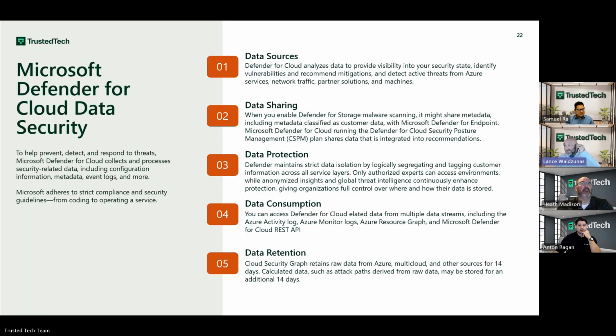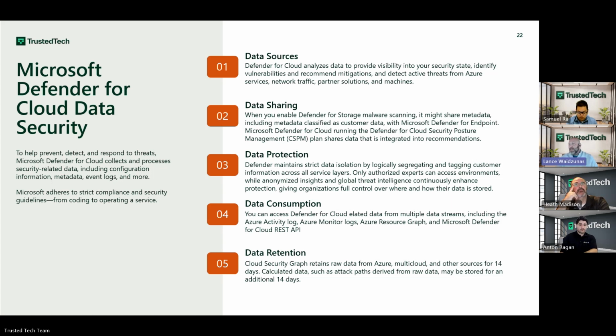Yeah, I've got that one, Sam. And there is a lot of data that's ingested with Defender, especially when you start extending that out beyond Azure into on-prem and other clouds. But rest assured that Microsoft falls under very similar and very stringent regulatory compliance as a lot of our clients do. And so the data that is collected by Defender is only retained for 14 days internally. Of course, it's encrypted at rest as well. And Microsoft has very strict protections put in place to ensure that all of the data is segregated between clients as well. So just because it's a public cloud service does not mean that you're sharing any data residency with your neighbors.